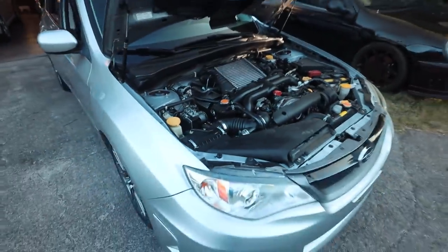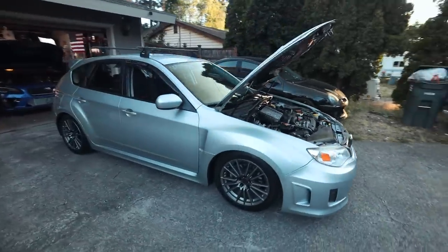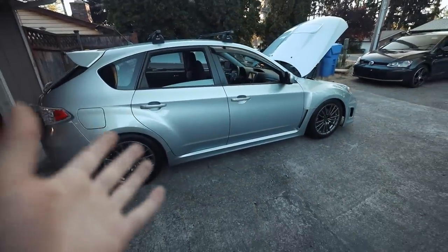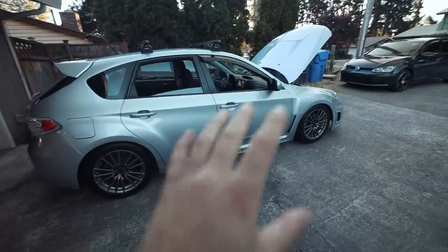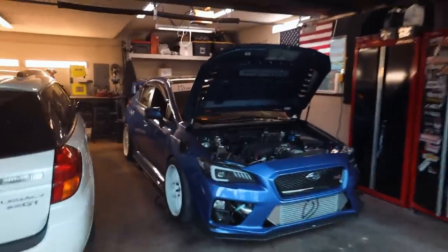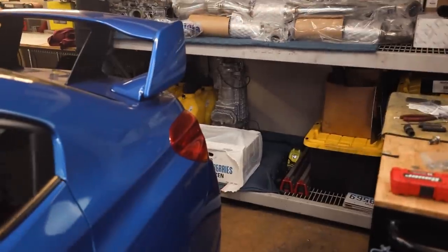For tonight it's just going to be a stage zero map going on this car, just to get the access port married onto it. The other reason I wanted this car specifically — the WRX — is because I want to show you guys how to do a six-speed swap conversion from a five-speed over to an STI six-speed. We do have a six-speed in the back of the garage right down there, though that one is for Matt.